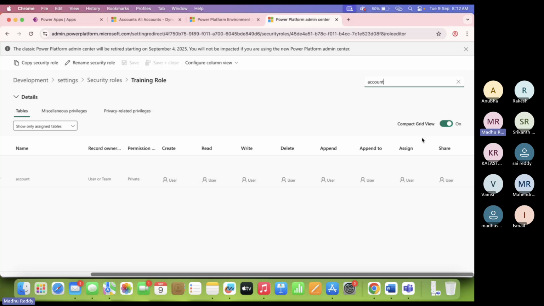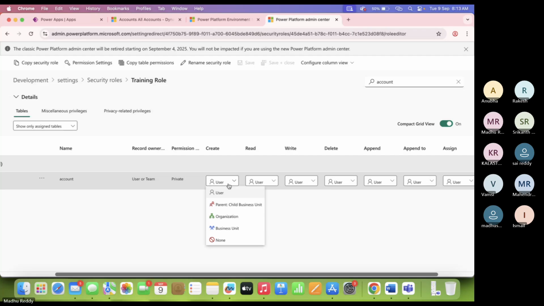If you are completely giving it to some other person, that means that product is no longer yours, and you are selling that product to someone else. That particular privilege is called assign. Share is nothing but you have a product, you can use that product, and you can also give permissions to someone else so they can use it too. For that, we will be using share. I'll explain each and every privilege now.